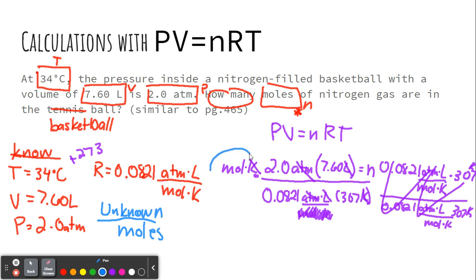Why is that good? Because moles is what I'm solving for. So if we type this all in the calculator, our final answer, N, number of moles, is going to equal 0.60 moles of the nitrogen gas. Okay. So it's really just a plug and chug equation. I just wanted to be able to show you guys how the units cancel out, but really what's happening is the constant brings all of those units together. And so whatever you're solving for will be the unit on your final answer. So let's take a look at what we have next.